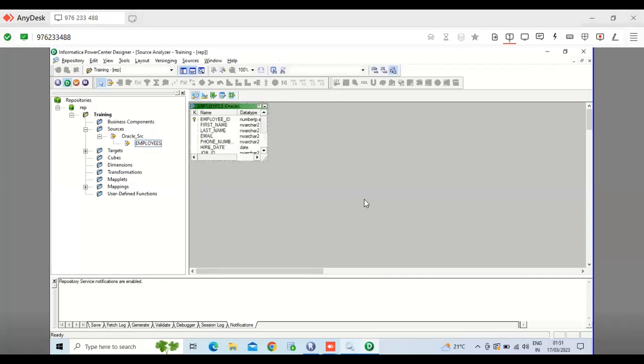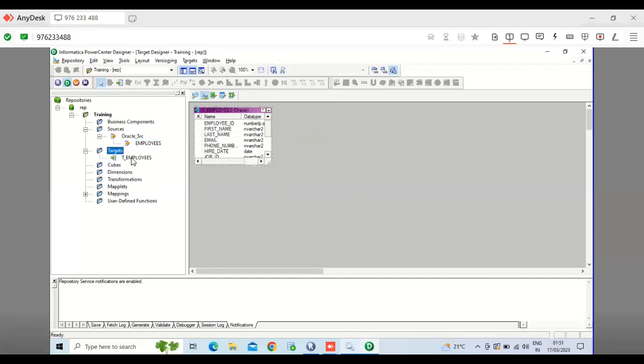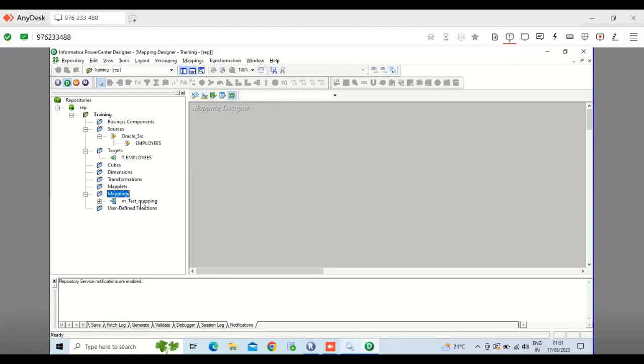In this, you might see now here you have a source. Naresh, you are hearing, right? Yes. Okay. You have a mapping here. You can take this source and put your employees here, and this is your target. You can create a target like this. The target is already there, no need of any issue. I think there is a mapping already created here, a test mapping.